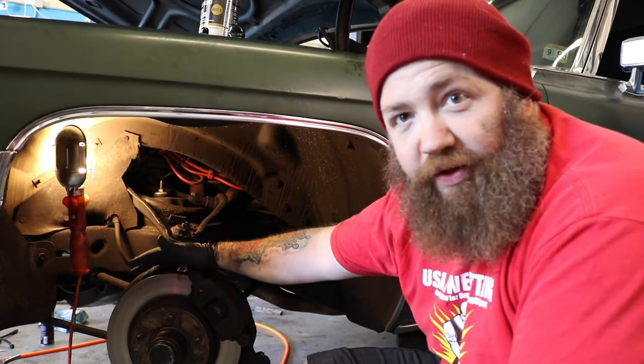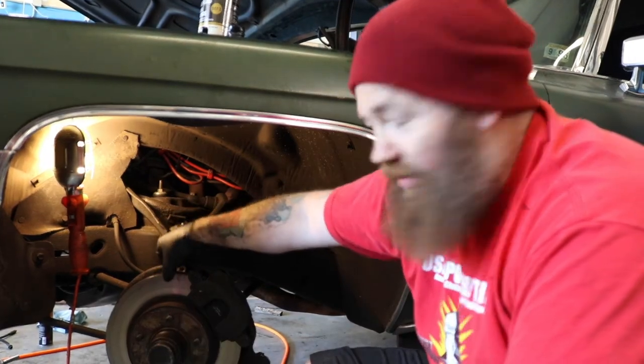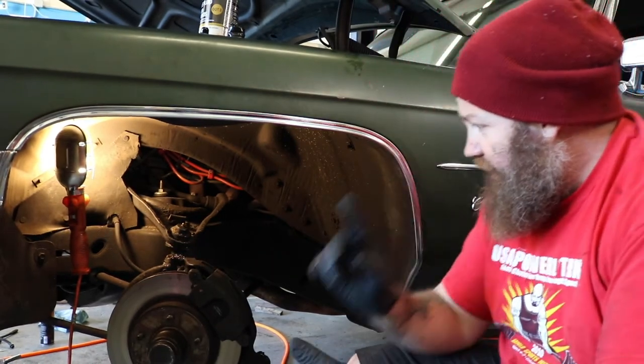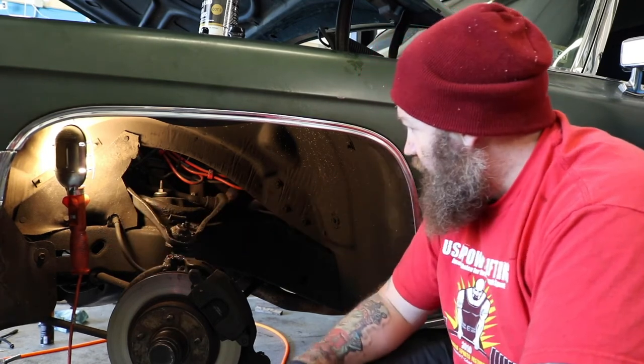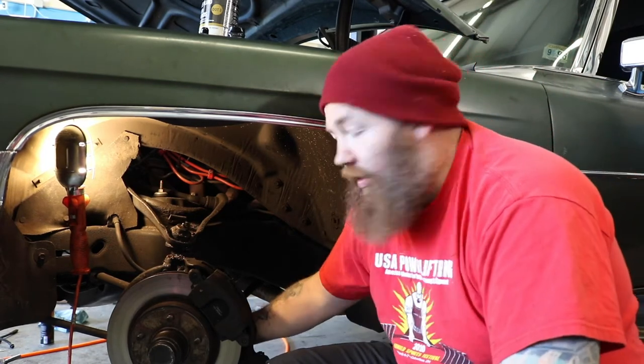It's funny how that works — I said 'hey Joel, I'm about to film' and he whips out the grinder. Love you too Joel. Yesterday I started on the front end and I'm glad I didn't film the process because I would hate to edit an hour of me trying to put a dust boot on a lower ball joint. Giant freaking rotors — about an inch and a half thick. I'm replacing this brake line because they're the original lines and the rubber gets a little manky after fifty years.